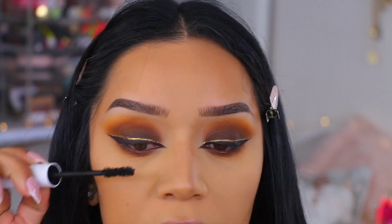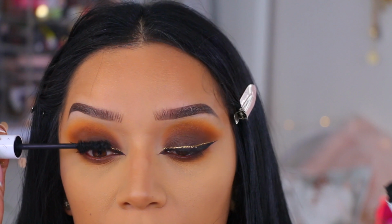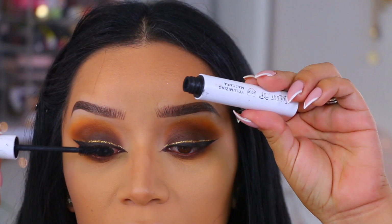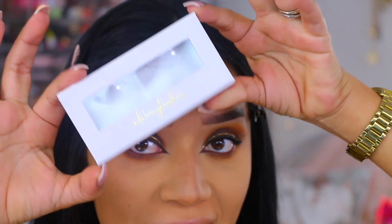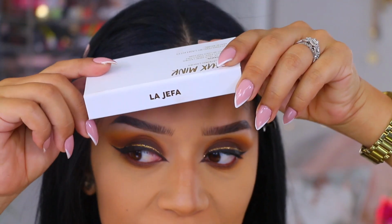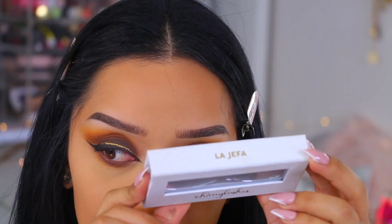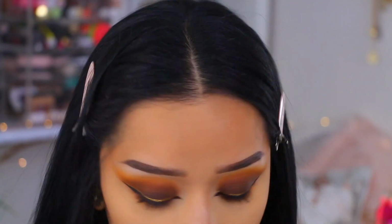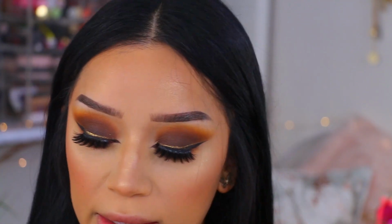We're going to finish off the eyes by applying a little bit of mascara. This is by ColourPop, the BFF volumizing mascara. For my lashes, I'm going to go in with my own lash brand. If you guys didn't know, these are my own lashes, and this is in the style La Jefa, which is boss. And before we finish off, I'm going to apply some lipstick.